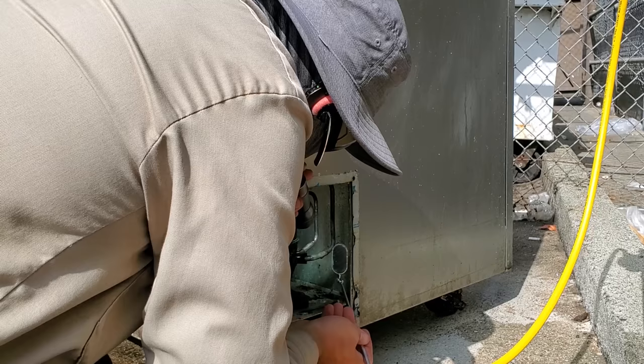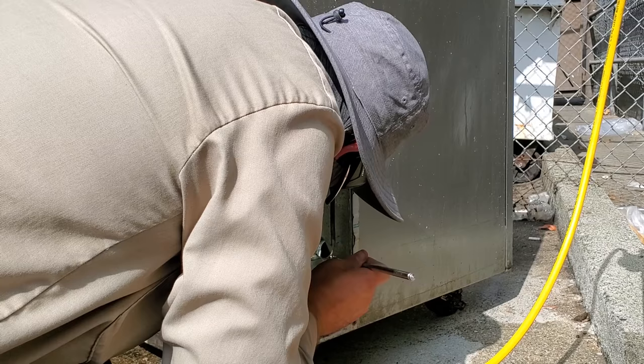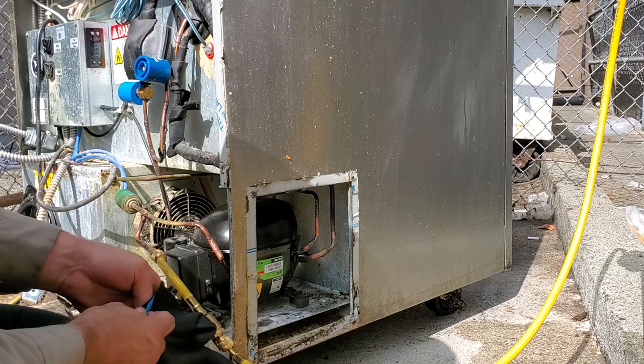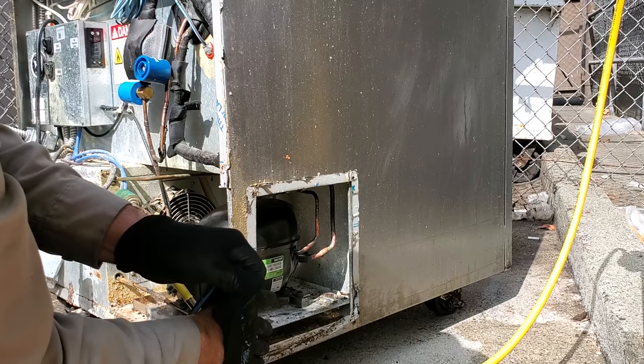Looks good. It's like a good, solid braze joint. Delfield has a new tech bulletin that they just released that says they want cork tape on here. I personally hate cork tape, but that's their new tech bulletin. Apparently that's gonna solve the rusting out compressor ends like this one. So I do have some with me. We'll wrap it up as per their tech bulletin.